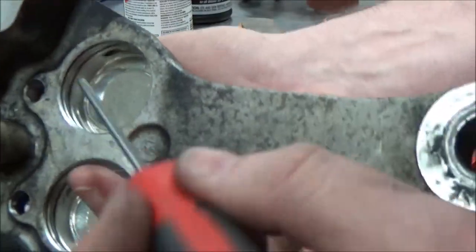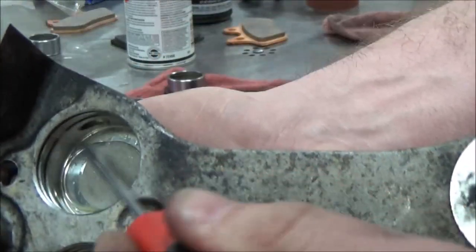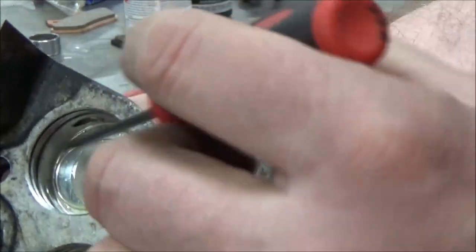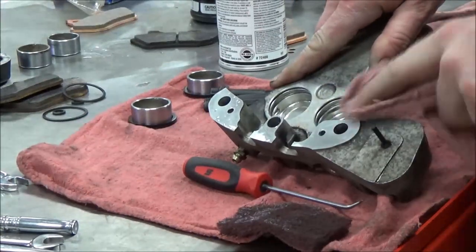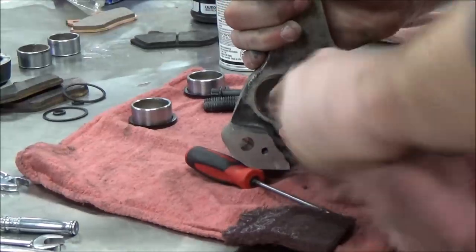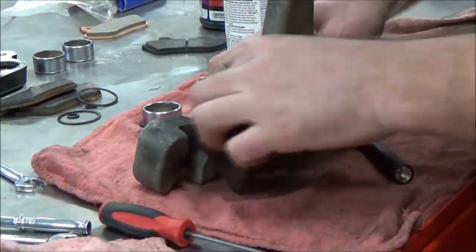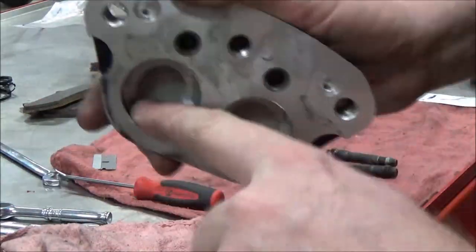Now I gotta make sure that the bores are just spotless clean where those dust seals and piston seals go. I wanna get any old O-ring out. I also wanna get any corrosion out of there. I use this pick, but I am not going to gouge it. I gotta be really careful. I clean up the surfaces here first with a red rag and then use a lint-free rag on final cleaning to not leave any debris behind, but get it good and cleaned up thoroughly and throughout.